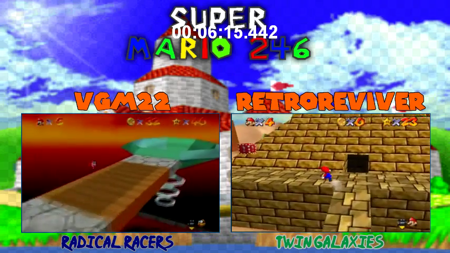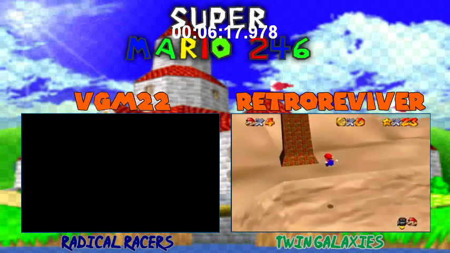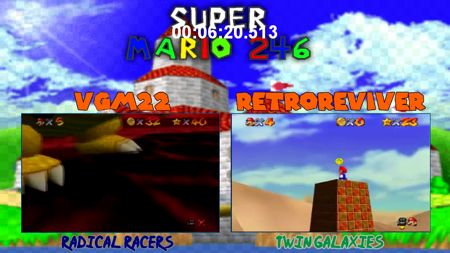Do Fire C, zero A presses. Is that actually possible? Are there some levels that are possible with 0 A presses? Oh my god. Most of them.